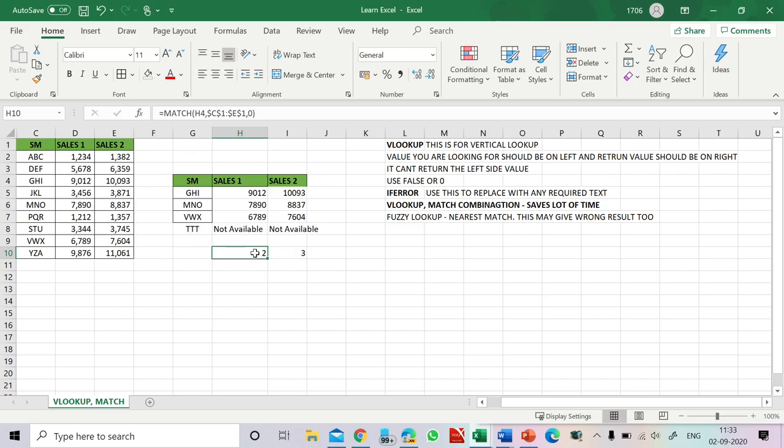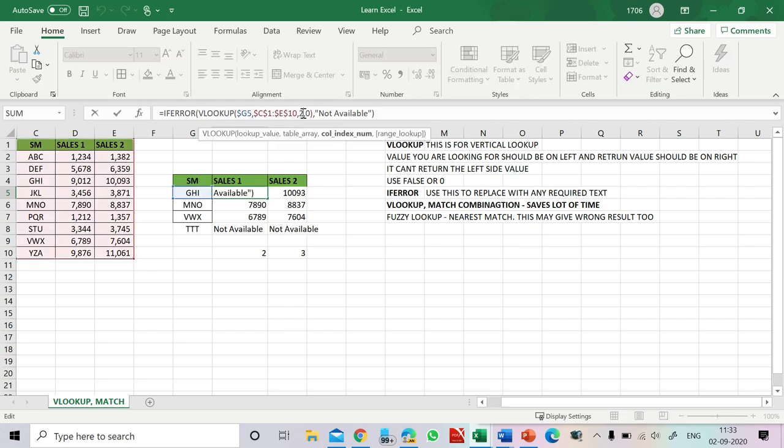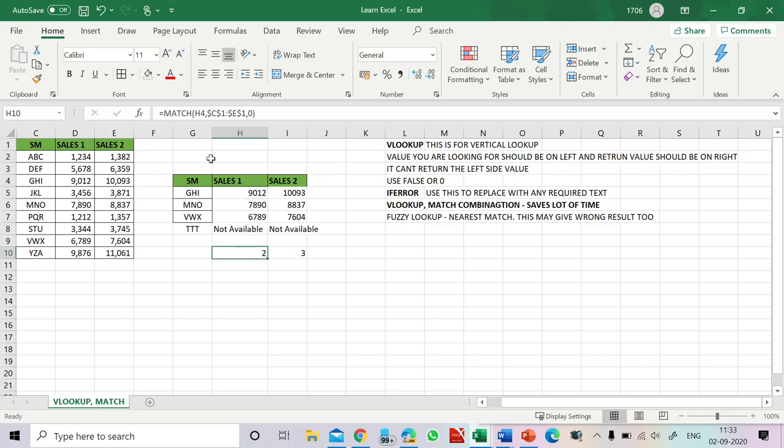So what we should do now is replace the column number input in the VLOOKUP with this match function, right? So what we will do, we will cut this. Sometimes it is easy to have separate commands executed and then copy paste so that you will not have much confusion.